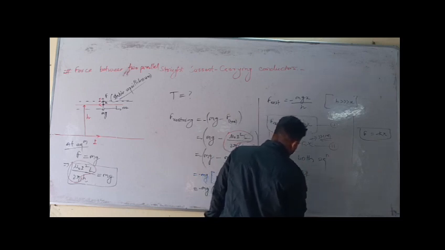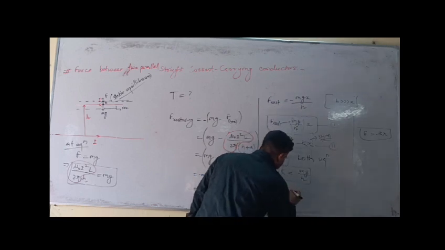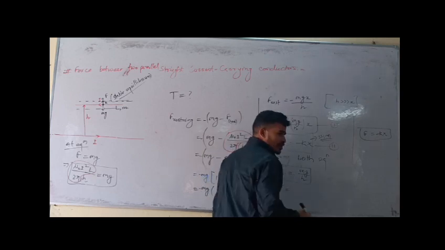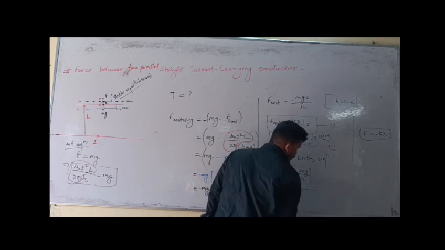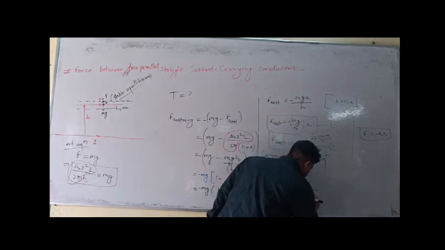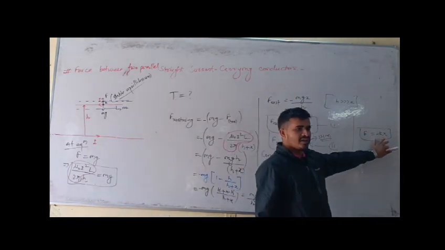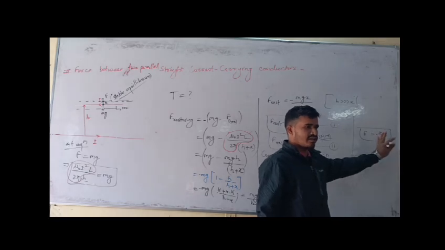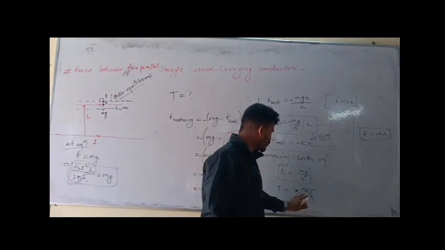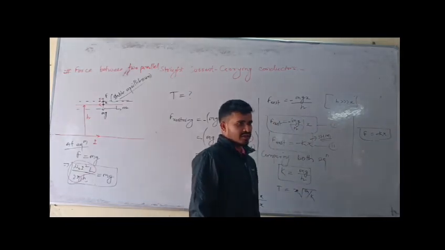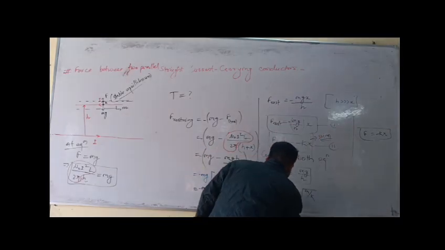k equals mg by h. And when you calculate the time period, it will be for a spring. I will teach you. It will be 2 pi root under m by k. This was for a spring, na? I told you, compare only k. This was the comparison, na? In place of k, what is there? For a spring, the time period was 2 pi root under m by k. Means we will put the value of k here, na?